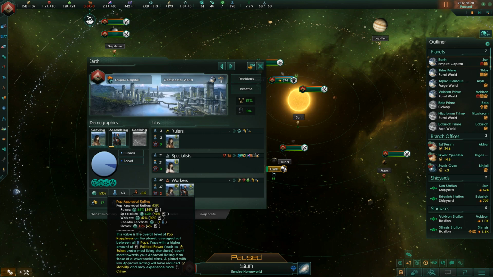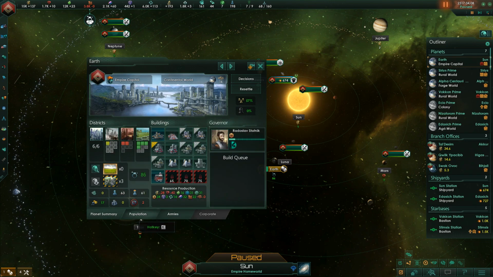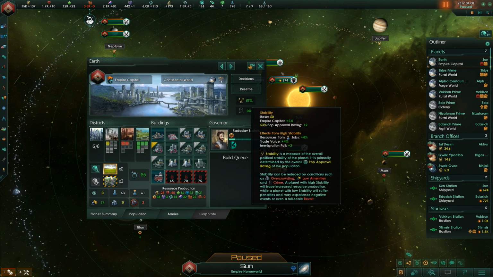It doesn't matter. So with all the different approval ratings for all the different social classes, the game averages it out and gives you a pop approval rating of 53%. Now if we get back to the planet summary and look at the stability rating here, you can see that because I have a 53% pop approval rating, I get a +2 to my stability. So let me explain stability.